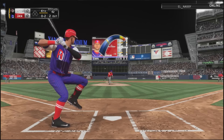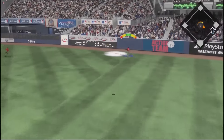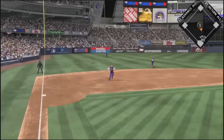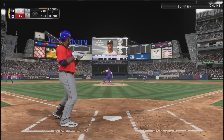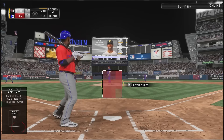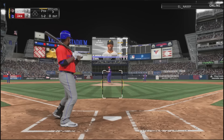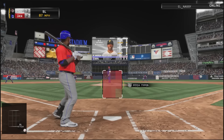I definitely noticed that crushing of lefties from McCutchen. Again, the vision is the only issue — there are some pitches that with a bigger PCI you're going to get, but with this McCutchen's small PCI you're really not going to feel it. But the fielding is there — he will make plays in the outfield, get to balls quickly, and bring them in. Just a very good defensive card.